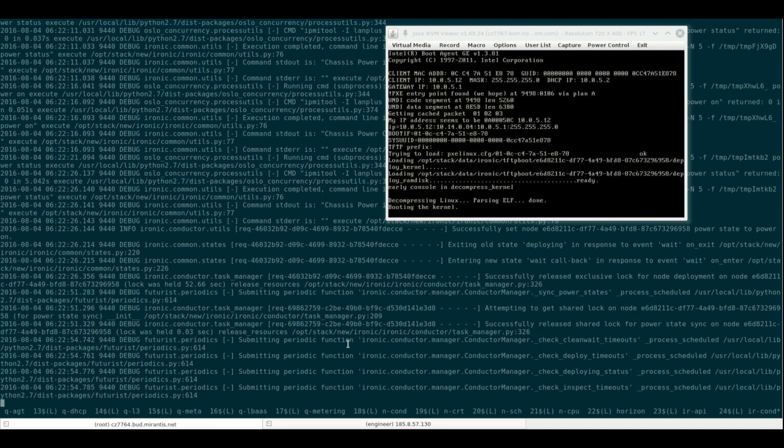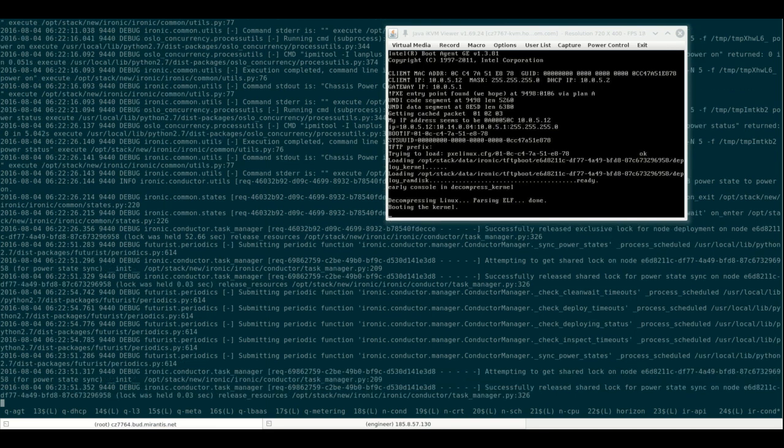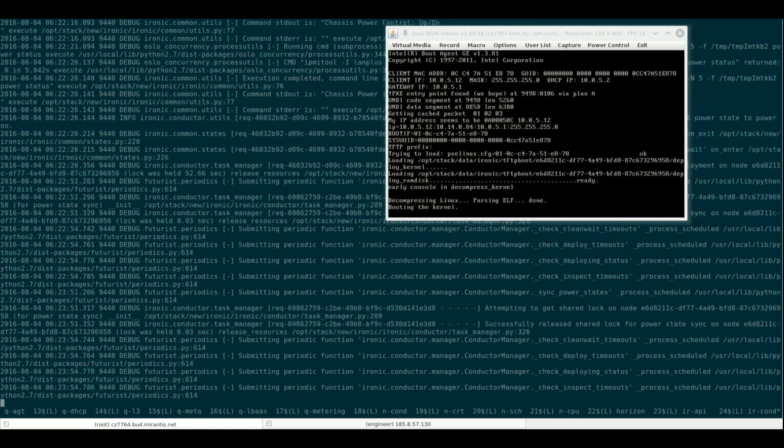Now Ironic is waiting for the node agent to make a lookup request.